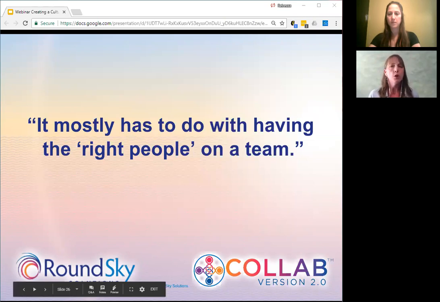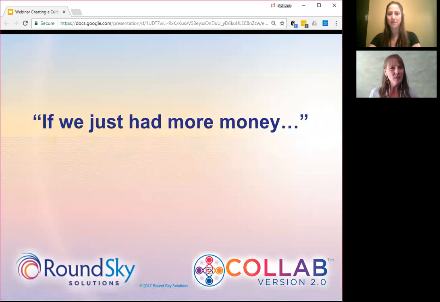Another myth, if we just had more money. Yep, that could help a lot of things, but it's only partially true. So if we had more money, maybe we could solve them. Again, it's partially true, but misses the point. With more money, a team could theoretically hire someone to perhaps fill in the gaps on the team, but even with firing underproducers, if you want to do that, a team still has to be able to be accountable to each other and stay aligned and productive. Simply adding a new person into that mix will only add further confusion. So starting by aligning your accountability systems can save you time and money even in the short run.